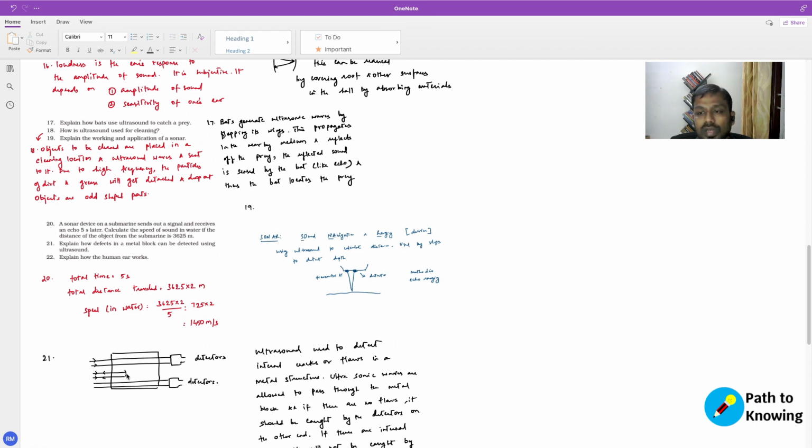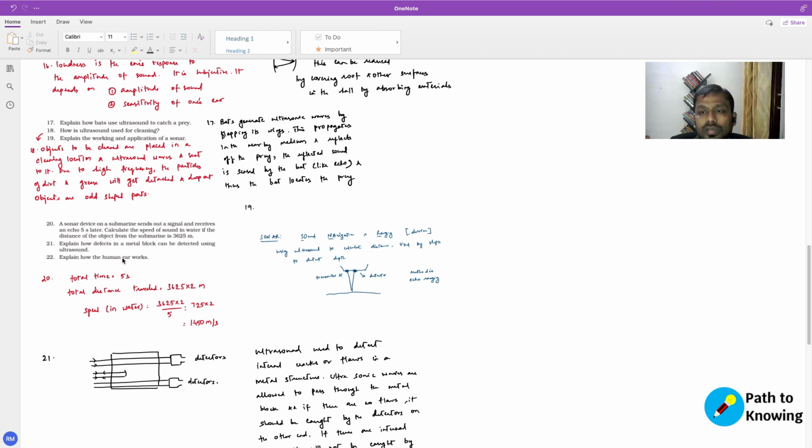Because this crack will have a vacuum. There are not going to be any air particles in it because it is inside the object. So which means that the sound will not be able to propagate. So it will possibly come back to the source, and the detectors that are placed here will not be able to catch that sound. And that is how we can find out if there are any defects internal to that object.